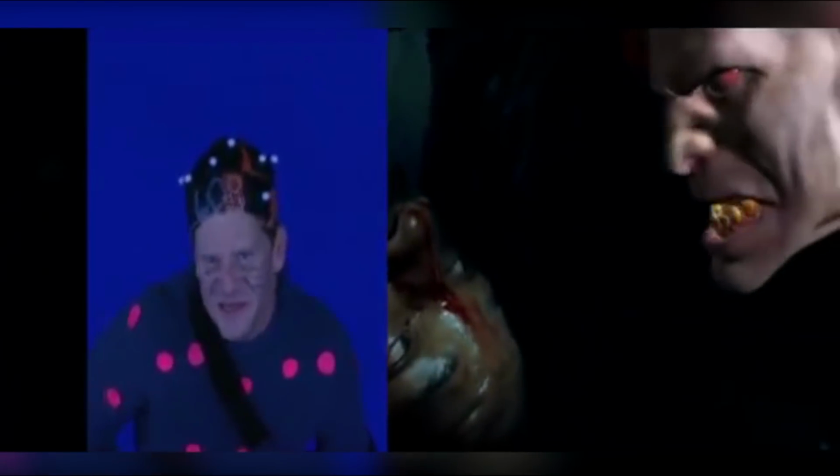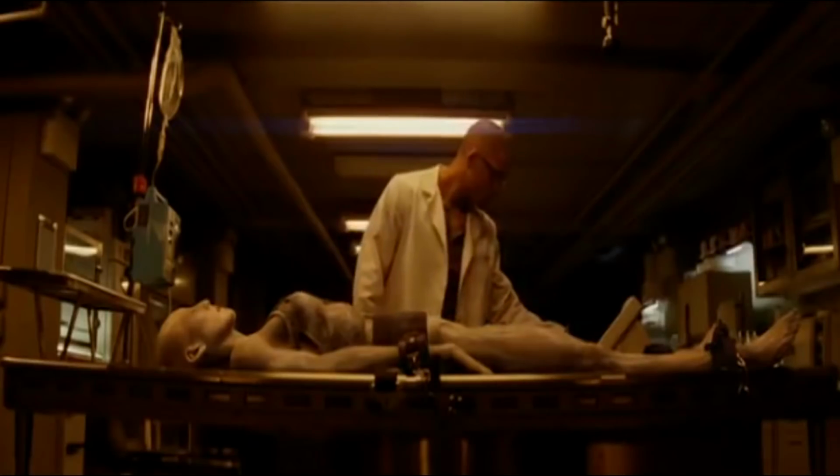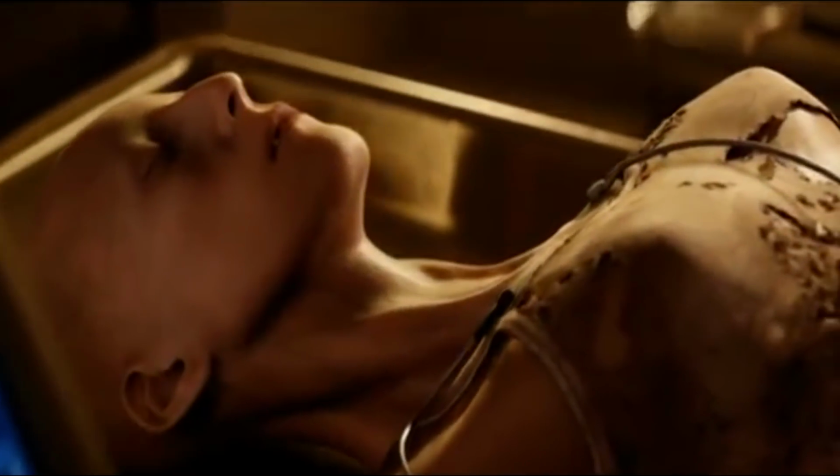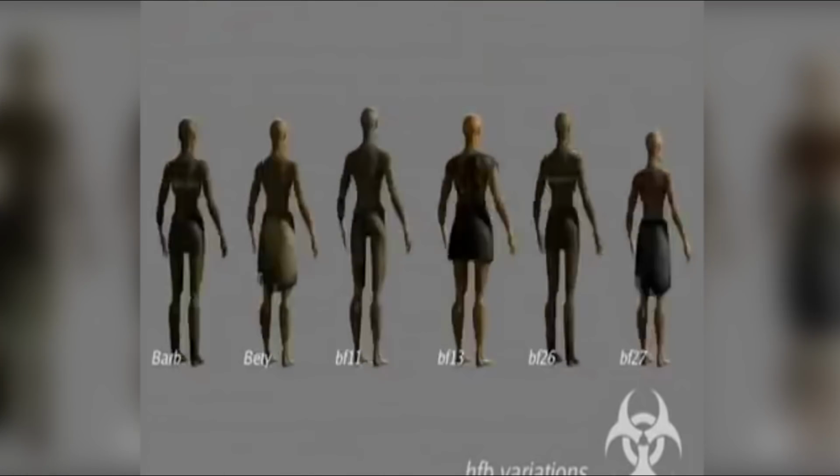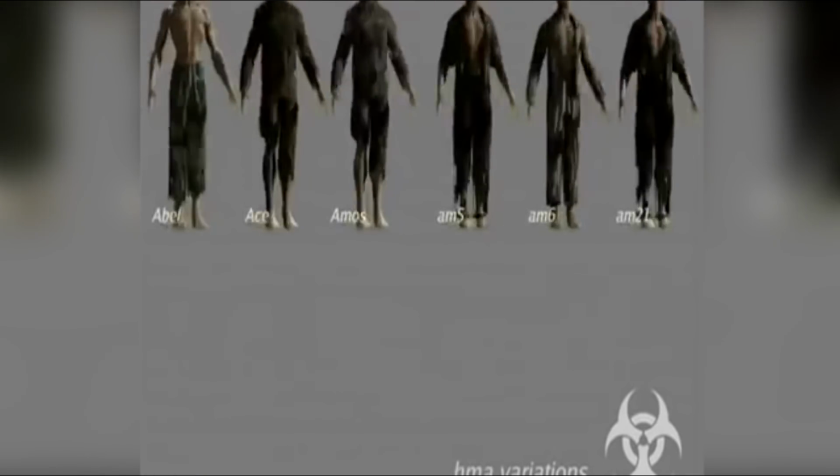So, having done no VFX pre-production, the VFX team now had a mammoth task to complete in very little time. To do this, the team created 2 main alpha characters, a male and a female. And for these, they created another 2 body types. And by altering the height, thinness, depth, and width, they were able to build a total of 43 different models.